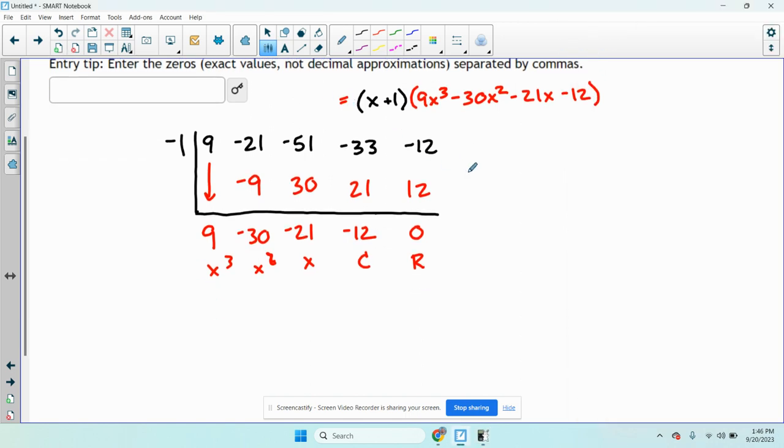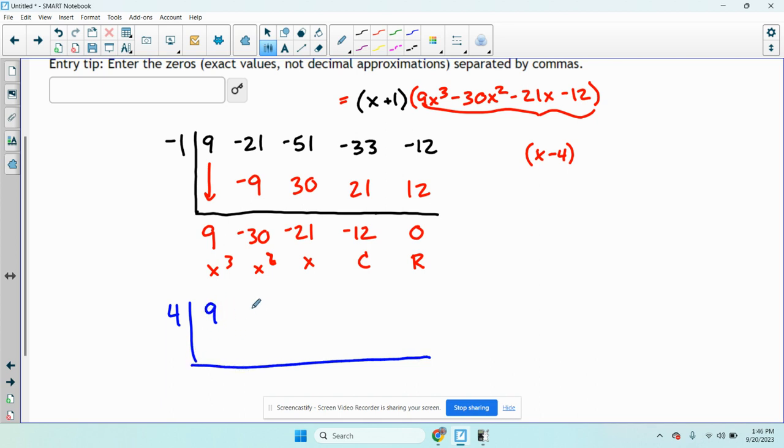So if I want to, I can factor out the factor x minus 4 from this thing and see what's left. So I'm going to do that in blue. Perform synthetic division again. Put the 0 out in front. And I have the coefficients of 9, -30, -21, -12. I'm just using this. Don't use the original because that won't really get you anywhere you need to go. I'm going to use the remainder after I factored out an x plus 1 from the first 0.